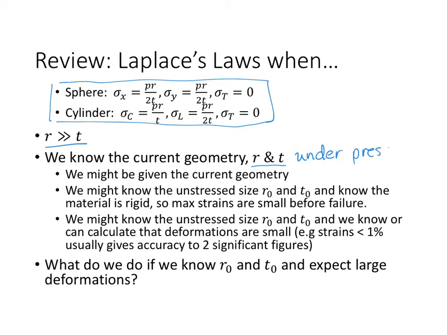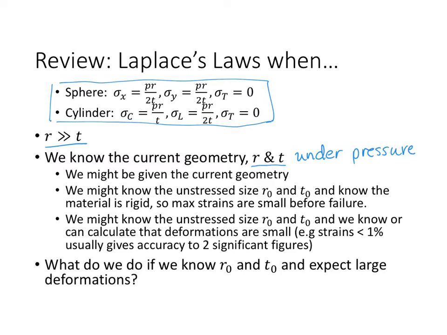There's a number of situations we learned that would allow us to know the current geometry. One is, this is what might have been measured directly. It's certainly possible to measure the geometry under pressure with certain imaging tools, maybe not as easy as to measure it when it's not stressed, where you can actually cut it and see cross sections.